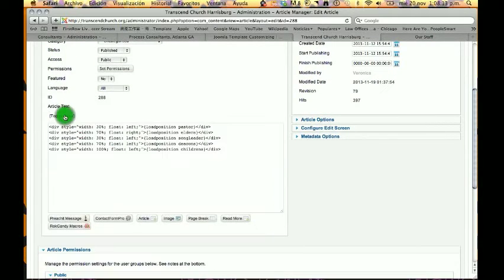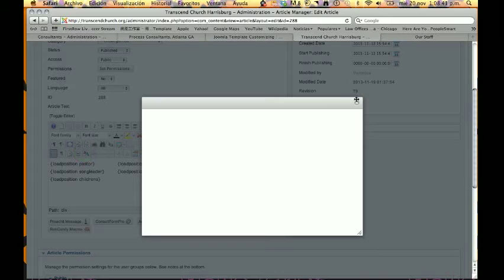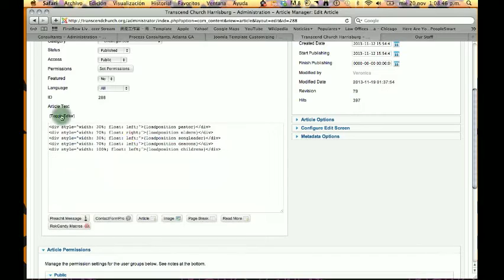Oh, well, I installed this little thing. It's called JCE editor. It's a very nice text editor, so you can add color to your text and a lot of good features. For example, here you can add a table. You can edit CSS here, and this is exactly what I used. I'm gonna go here, toggle editor, and then you can see the code.